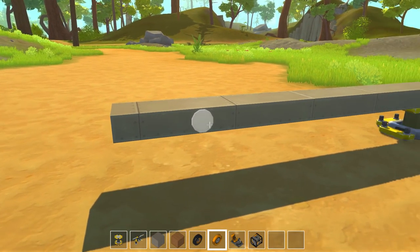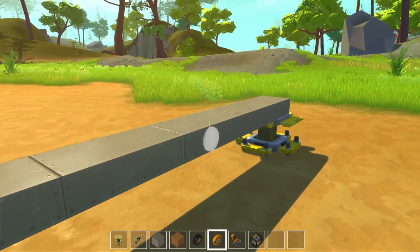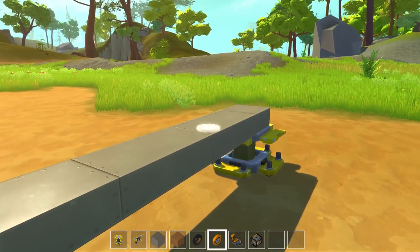Now, we need some way to steer. So if I raise this puppy up, we're gonna have to put the steering devices underneath. I think about right there is actually gonna work out well for us. And then I'm gonna grab these small pipes. I don't know if you guys have seen these yet, but I've been using them in all of my wheel designs — that way nothing catches. Because if you rotate this, it's not going to catch this part right in here. So that's why I do that.